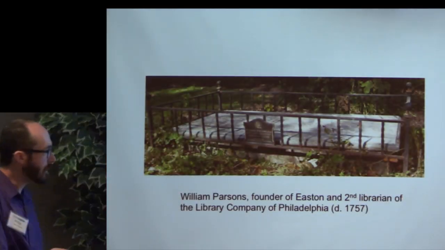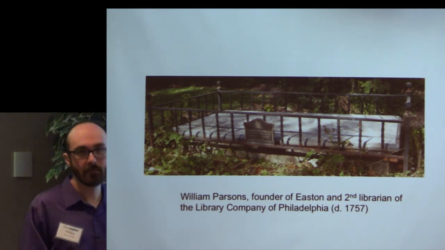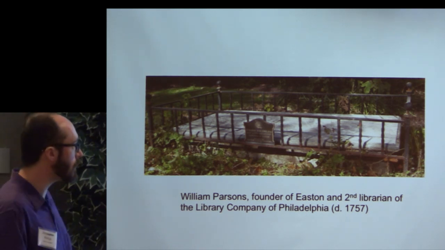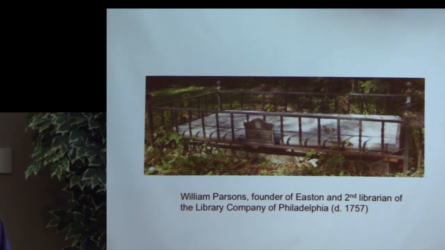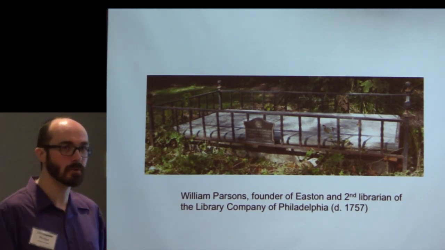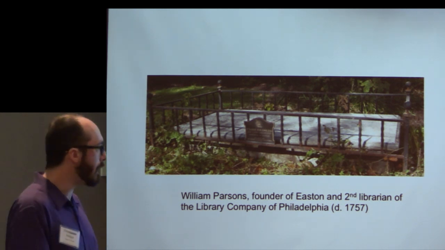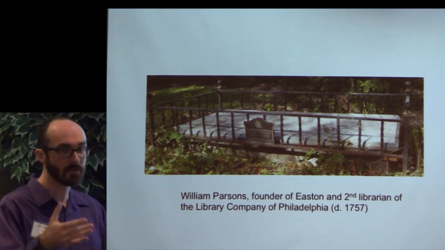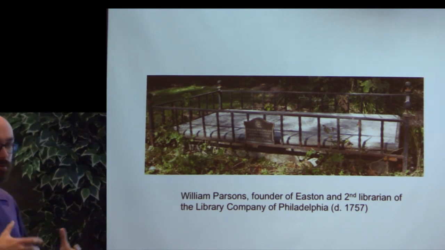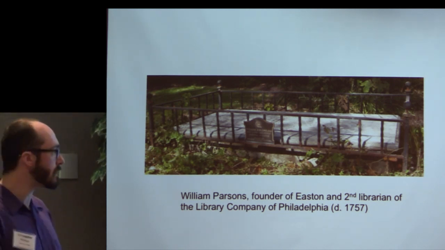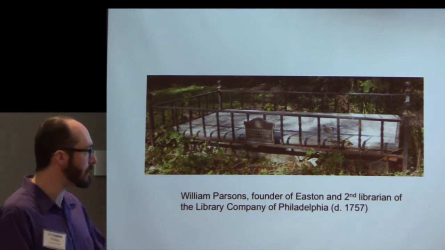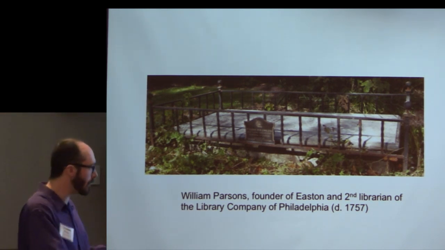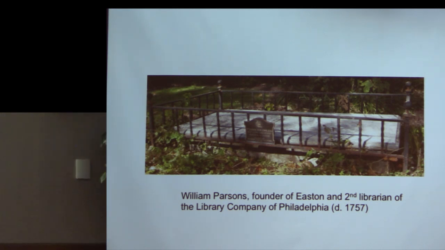So I want to start the history of the library with a man who died some 55 years before it was founded, William Parsons, who's considered the father of Easton. He was a surveyor who laid out the city in 1752, part of the Penn family's entourage of agents who were scouring the colony, trying to figure out how to develop it. And he saw this site where the Delaware and the Lehigh Rivers come together, and he thought, wow, this would make a great trading post. So that's where Easton comes into play. He sold a lot of the original plots. My first address in town was on Parsons Street, and he's buried in somewhat tucked away fashion, but if you can find it, it looks fairly grand by colonial Easton burial standards.